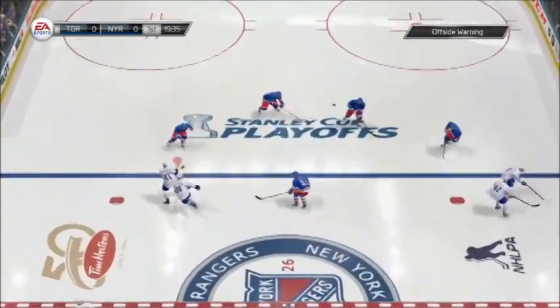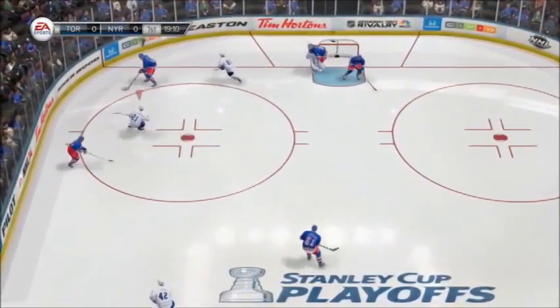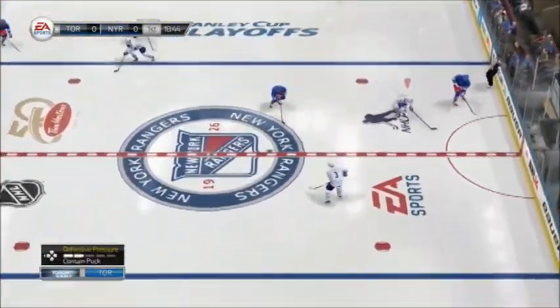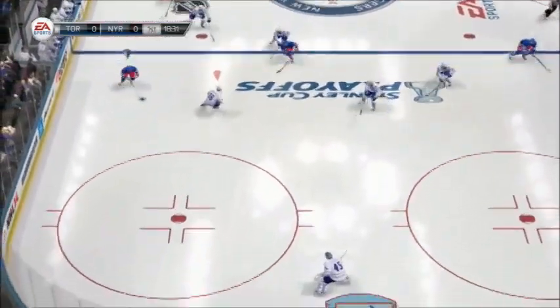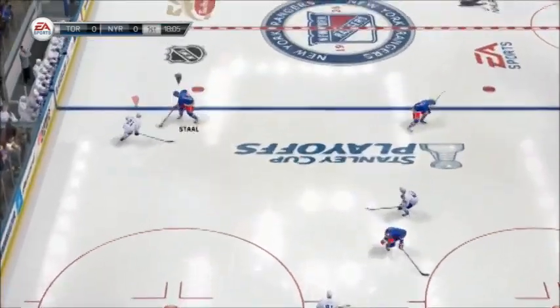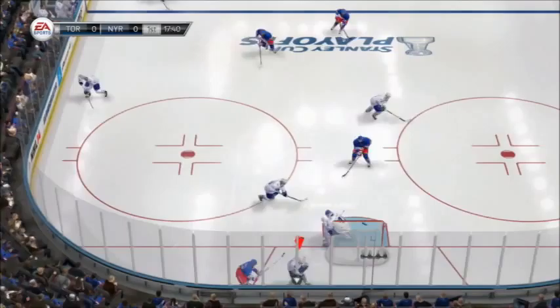Carl Gunnarsson skating up and takes a slap shot into the zone. Lundqvist back to get it, misses. And now Stahl up to Stepan and back to McDonough, over to Nash. Rick Nash cross ice to Martin St. Louis. And St. Louis has space. Goes to take a shot, but that's deflected away. Now Stahl gets it. St. Louis down low, gets blocked.